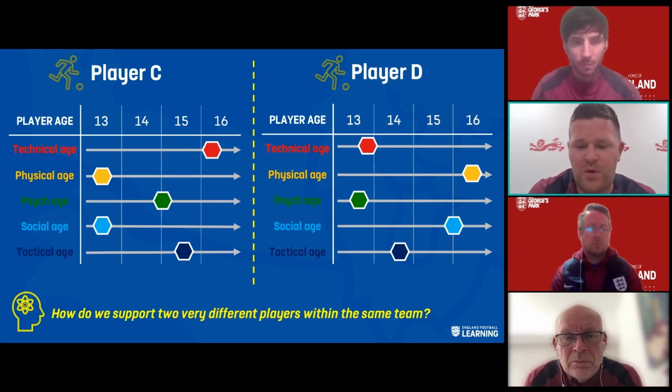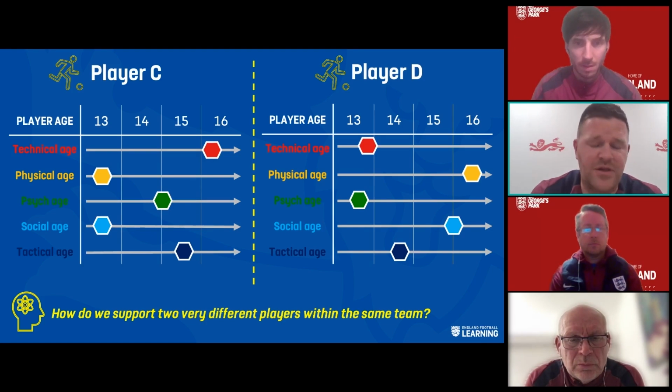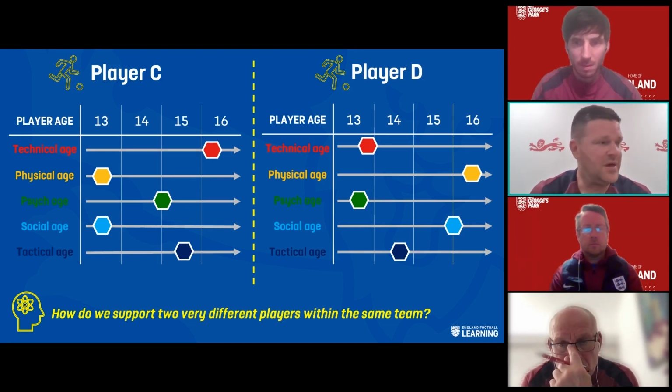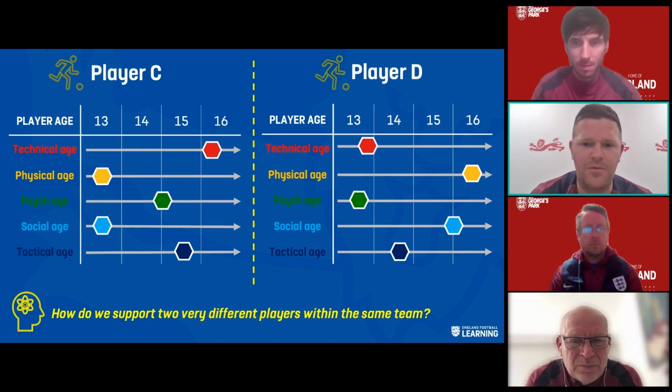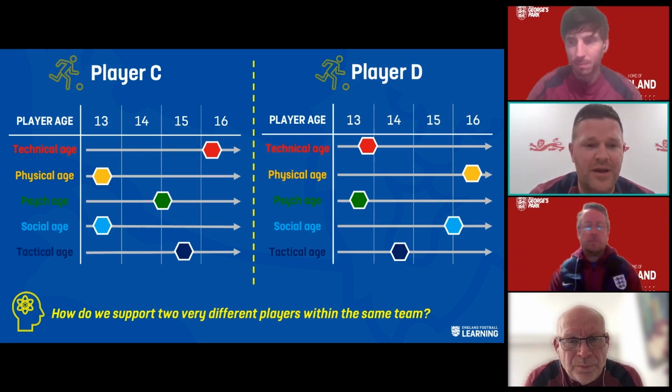Think about all the stuff we've spoken about already. So what's the tactical age? Where are they at in terms of physical development? Where are they at in terms of, like I alluded to at the start, are they playing lots of sports, or is this their first dip in the toe, and you might be the only hour that they come to, apart from obviously school during the week? So I think if we have a little look and a focus, and slide up and down that scale, and particularly focus on where the players are at now and what support they need, I don't think we'll go too far wrong.